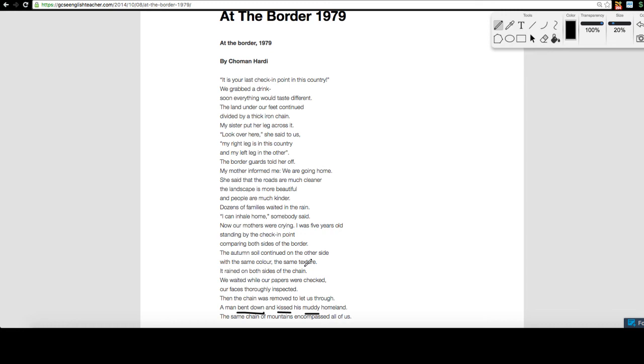And then lastly, step 5, and that is to explore your personal response to the poem. So how do you feel about the poem? How well does the poet get the message across in the poem? And are there other ways that the poem can be interpreted?